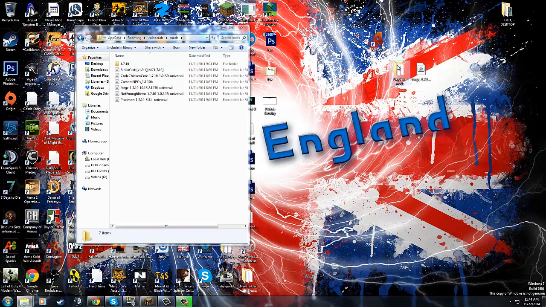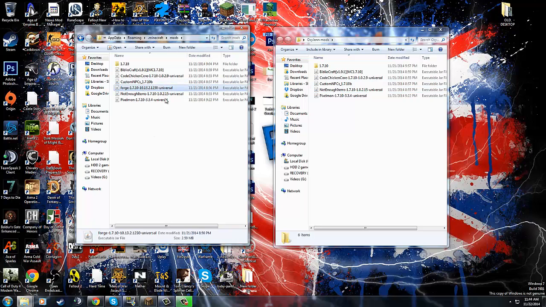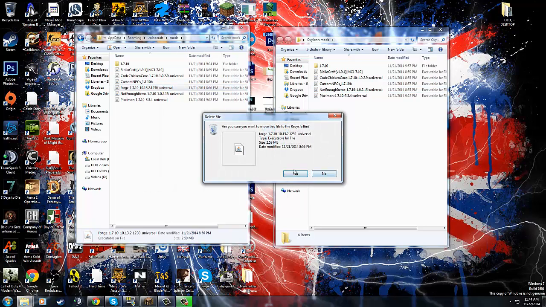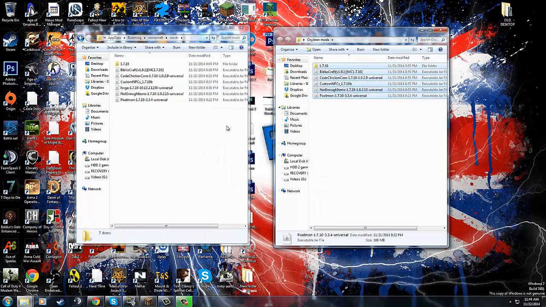Then you'll open up the folders that you downloaded earlier with our mods in them, and you're going to click those and drag them all over to here. You actually don't need that in there. Oh, I guess it's in there. But you just drag all these over into here, and you are done.